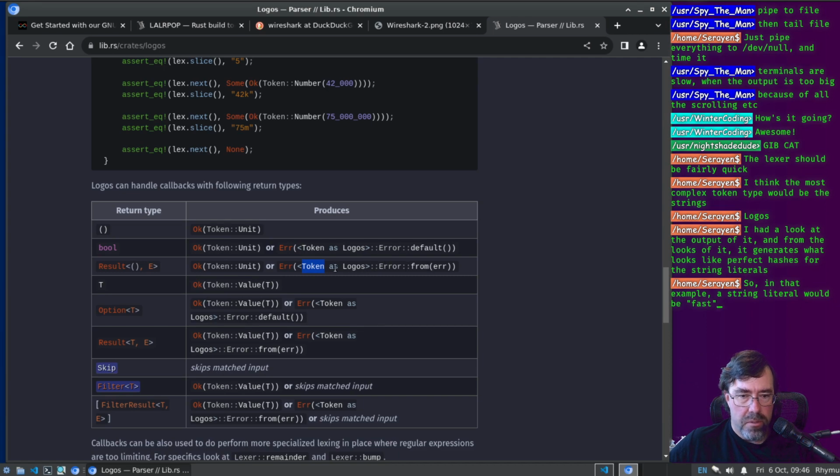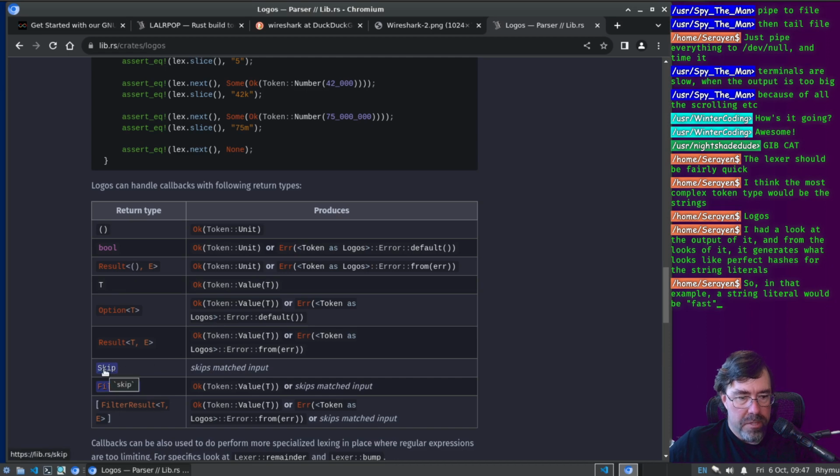Token as Logos. The left-handed turbofish still confuses me. It's basically saying this is a type, and this is the trait that this type implements. And then so error, I guess, is a type from the trait, but we want the concrete token error. But we have to say we're getting it through the Logos trait or something like that, right? That's how I interpret that, but maybe I'm wrong.